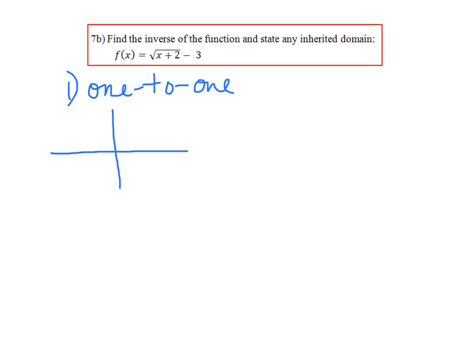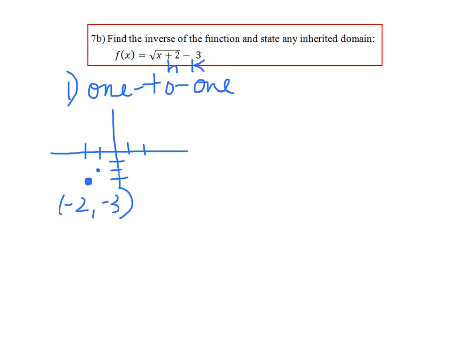I see that the parent function, the square root parent function, has been transformed. Here's my h value and here's my k value. So I know that it has been just transformed left 2 units and down 3 units. So I am going to put my point right here at -2, -3. And from that, since it hasn't been stretched or compressed, I know that my square root would go up 1 over 1, and then the next point would be up 2 over 4.